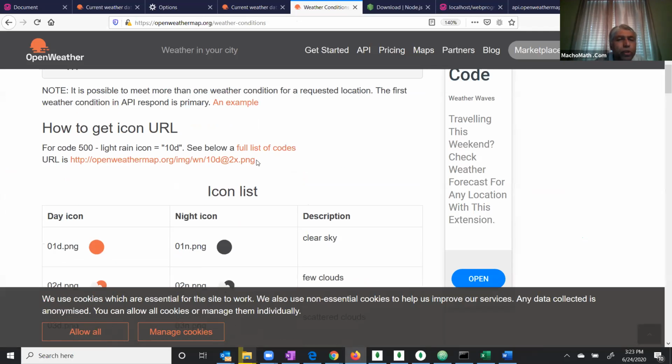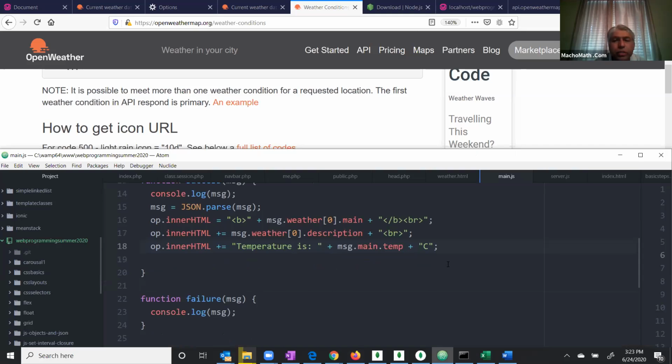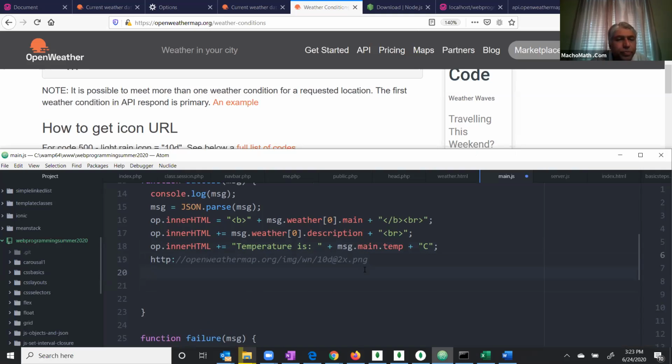So we can come over here, copy this URL, go back, and here we put, okay, let me paste it here, and I will use it. So I say, right, let me put a breakpoint here also, right, and HTML plus equal to, so how should I put an icon here?